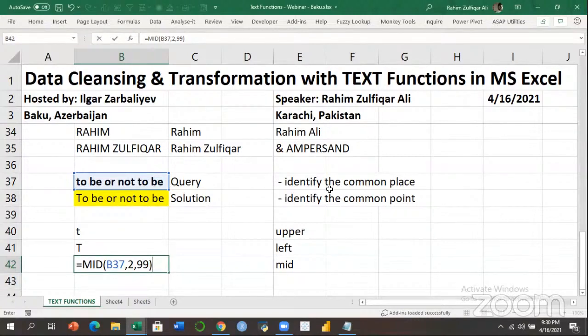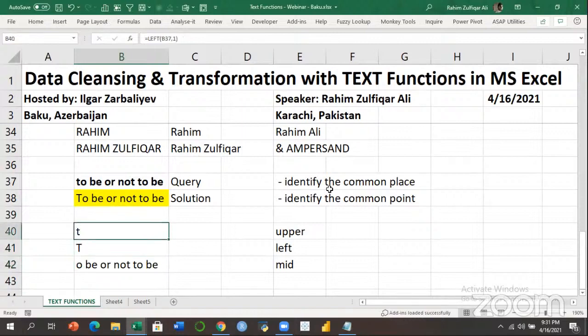This could be, for example, if you thought about big data and you have a lot of sentences there, and you need to make sure that the pattern remains the same, because every sentence would have a different number of characters. So what I'm doing here is just giving a bigger number than the actual number. The actual number of characters might be 15 or 17, but here I'm just giving 99 because I'm sure that it is less than 99, right? So when I press enter, all the text will be extracted from the middle position till the last character.